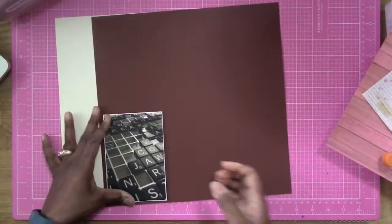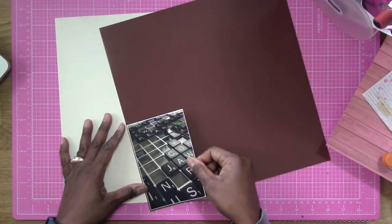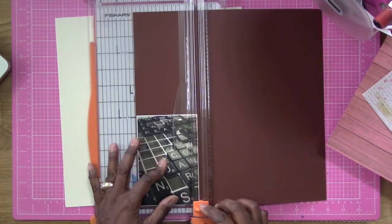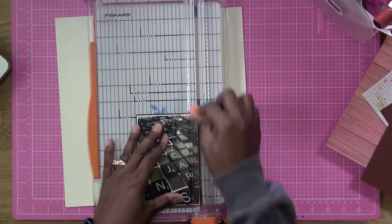Everybody, this is Felicia, and I'm here with the last layout for the series that I am doing with Hannah, Megan, Christina, and Sarah called For the Love of Homemade Kits. Yes, this is the last layout of round number 8.